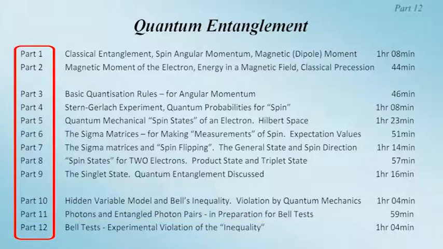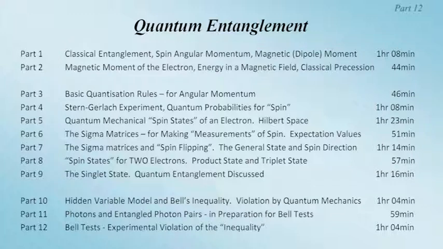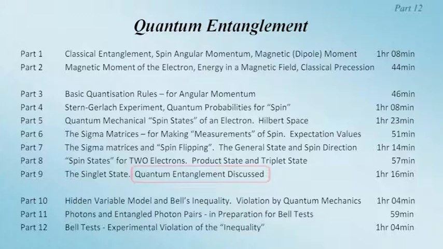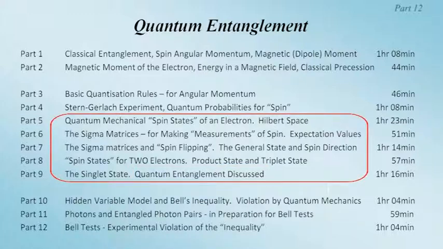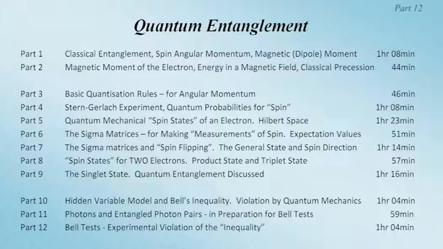This is the last in this series of 12 videos looking at quantum entanglement. The first nine dealt with the physics and mathematics of the issue, in order to gain some appreciation of the difference between what we might call classical entanglement and the entanglement which can take place between electrons. We looked at enough of the theory of quantum mechanics and at some of the experimental evidence, to realise that either something very strange is going on between two entangled particles — in that they seem magically to communicate with one another — or they have a lot of information hidden within them to tell them what to do in every circumstance: the so-called hidden variables.